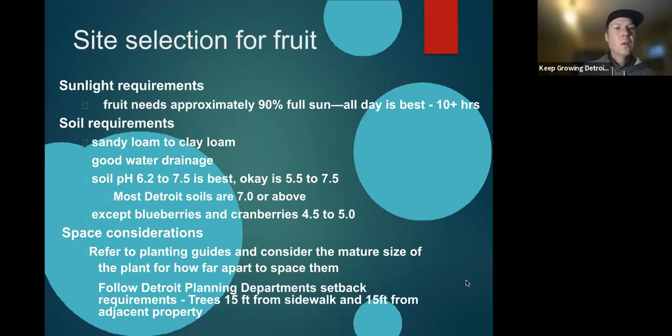Okay, so now we're going to get into figuring out what is a good site. What is the best situation to set your plants up for success? It's always a good idea to kind of map out where you're going to plant things. Another way to think about it is, in our vegetable gardens, we do rotation, and things are annual. They live one season, and they die back to the ground, and we can switch things up every year. Whereas, maybe stating the obvious, these things are perennial.